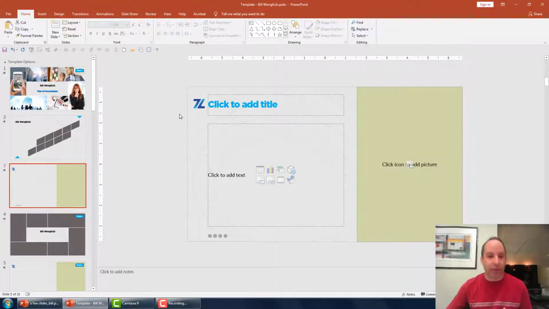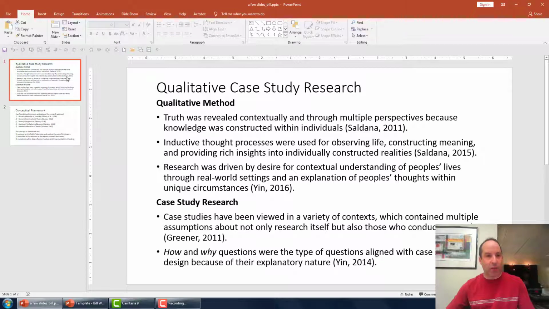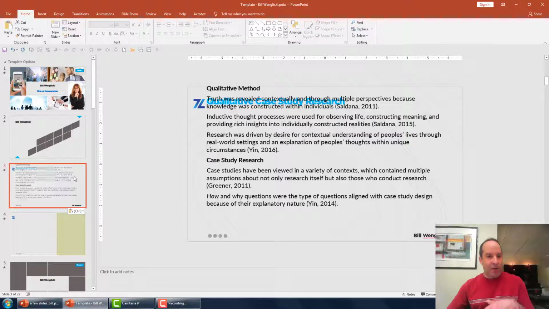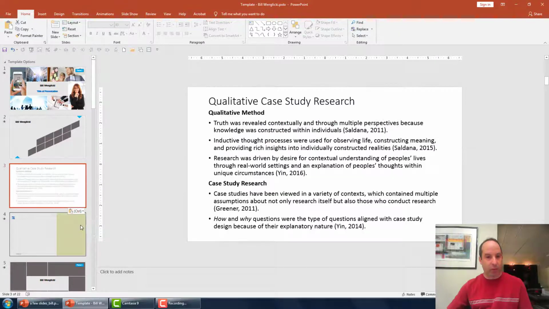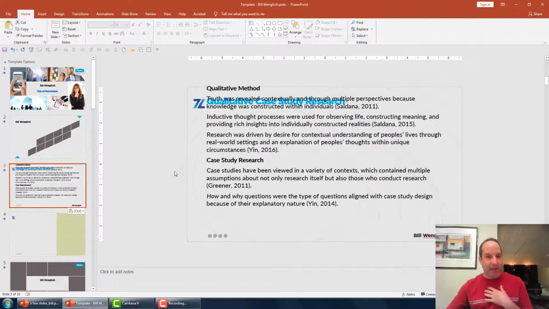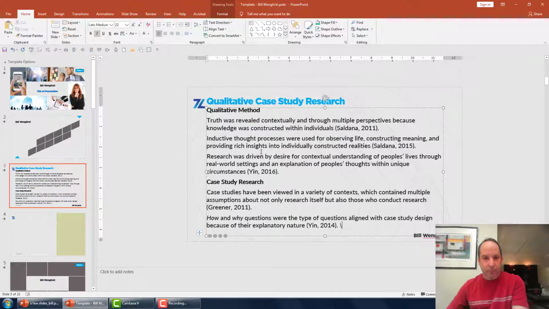So let me show you how quickly this is going to work with your presentation. You've got this one deck here. I'm going to close out the master view, and I'm going to copy this one slide in here. Just to copy, Control C, and I'm going to go right over here and paste it. When I paste it, it automatically has this feature to say, hey, paste it with the destination theme or paste it with your source formatting, which would look like this. So we really always want to paste it in like this, and you got some double spacing over here.